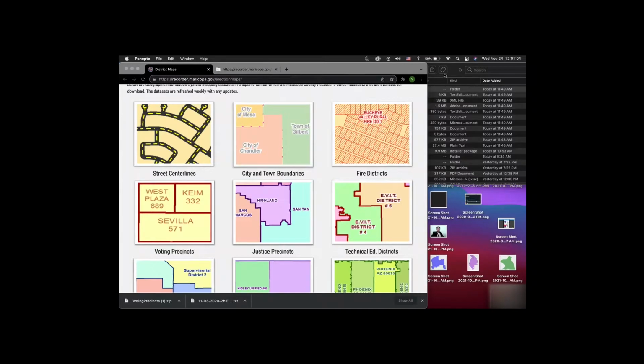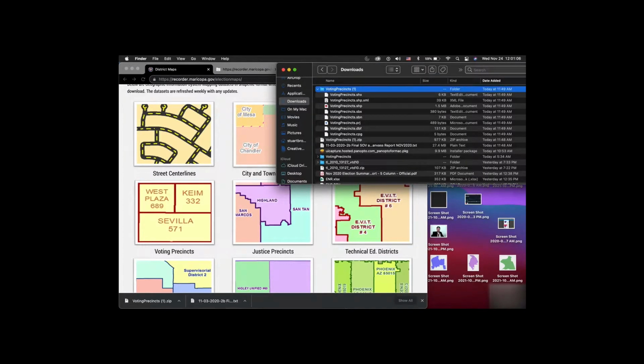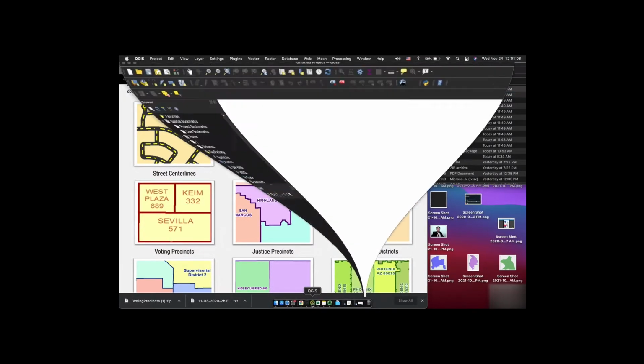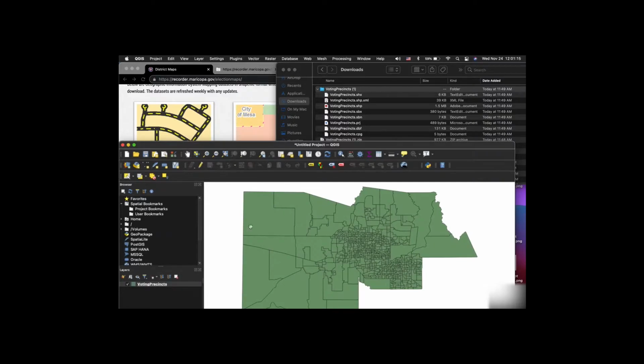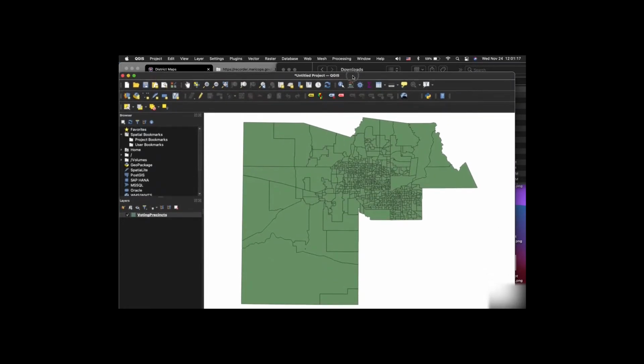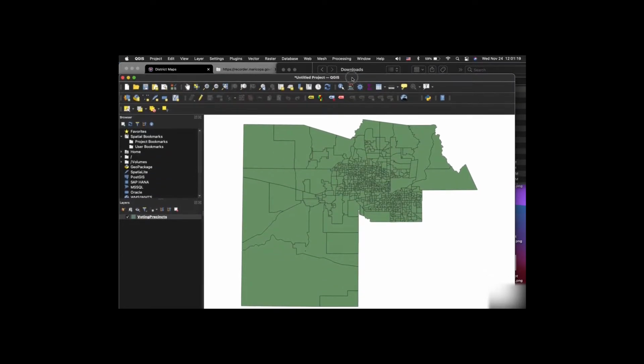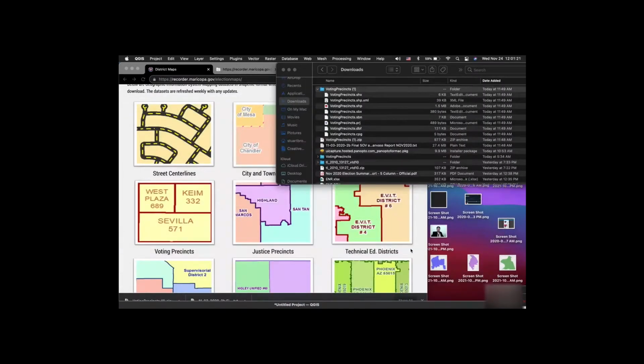After unzipping, open the folder and then open QGIS. Then you'll want to put the .shp file into QGIS, and there we go. Now we have our voting precincts for Maricopa County.